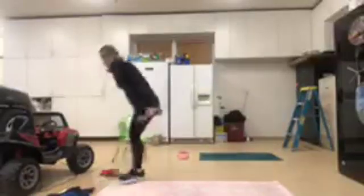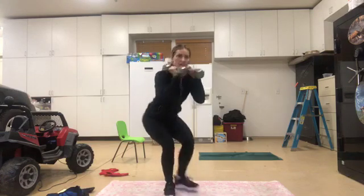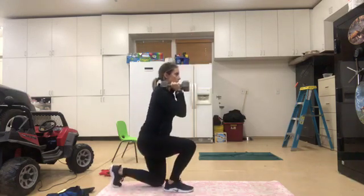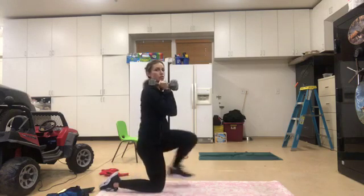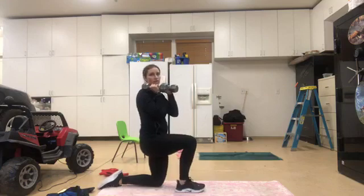So for the surrenders, I'm going to rack my weight here, okay? And I'm starting on my knees, okay? So what I'm going to do is I'm going to pull my leg through, pull my other leg directly through. I have like a mini squat, and then I'm going to push up at the top. Bring it back down to my knees. Strong core. These get tiring after a while. So make sure that you also alternate starting with the opposite leg, right? If the first one you started on this leg to stand up, make sure you do it on the other side the next time. Okay?